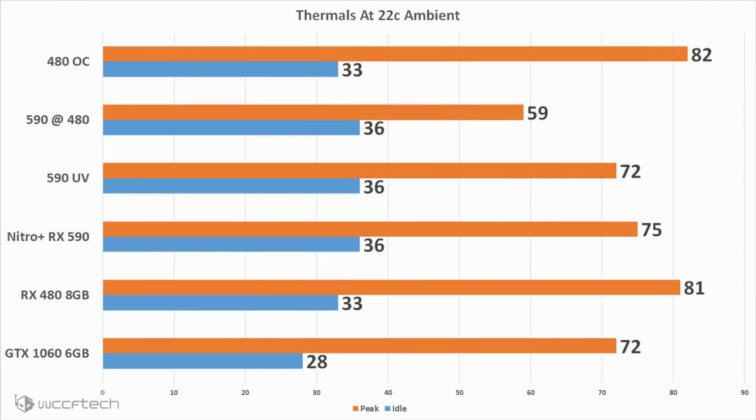What about thermals? So thermals are really interesting here. The 590 ran cool already, set at 75C, very, very quiet. Once it was undervolted, it dropped down 3 degrees, down to 72, and the fans actually reduced speed, so it got even quieter, which was really cool to see. But dropping it down to 480 clocks, the sucker did not get past it. It touched 60C one time, but it stayed sitting at 59 degrees Celsius. The 480, however, gained 1 degree Celsius at 82. But it was screaming. It was unbearably loud at that point.